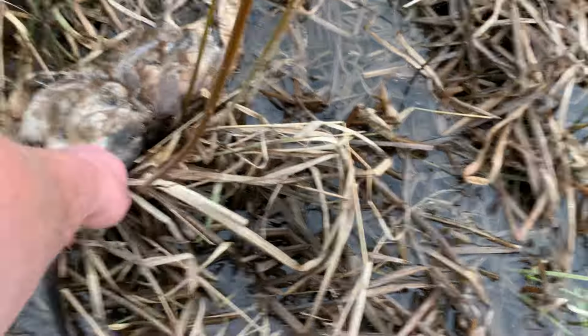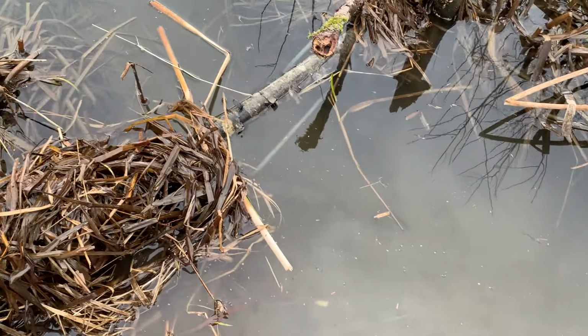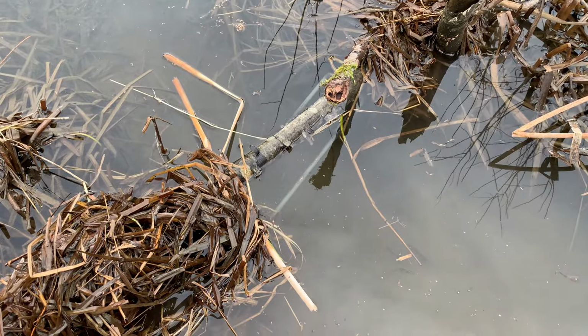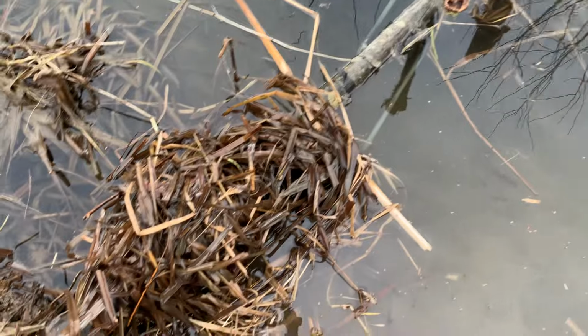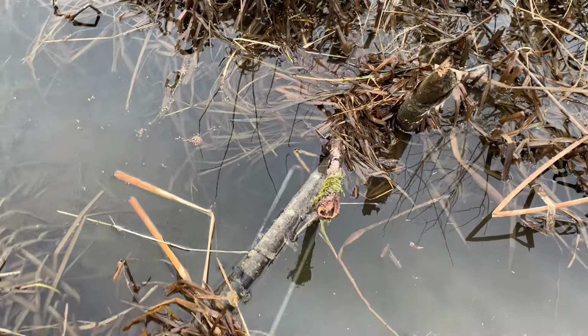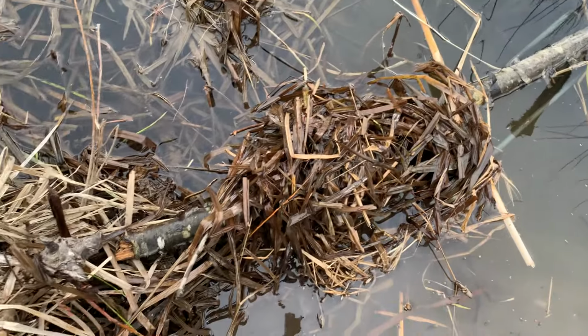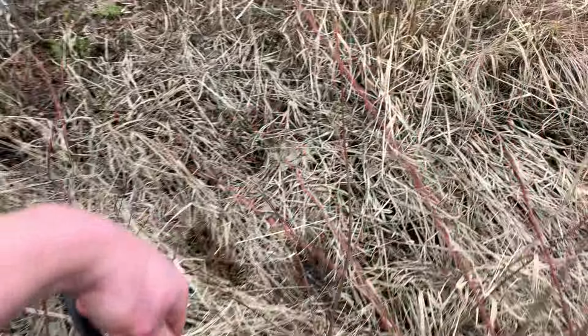Muskrat. There's a set remade right in that run. Like I said, the stand stabilizes it down in that run, but them sticks I just used to hold my dive stick in place, and then I just put a little wad of wet weeds over top of where the springs are sitting there. Got a muskrat, let's go check the rest. But I knew that was gonna happen.